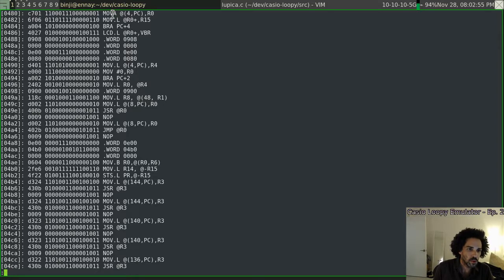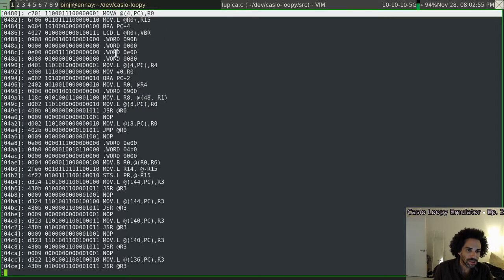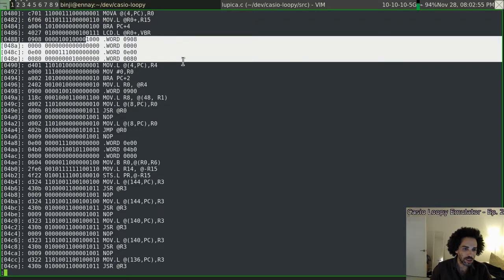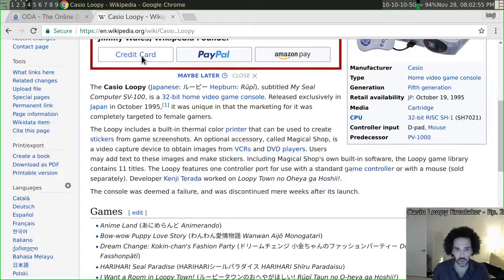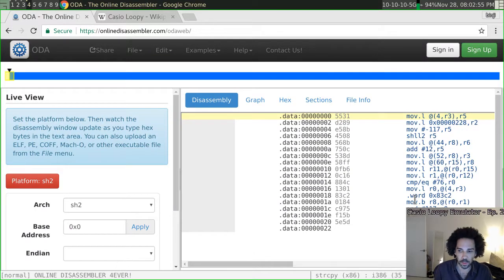So move A is one of the instructions. Word here is basically when we tried to disassemble and couldn't find an instruction. The way I'm trying to determine whether or not we have an instruction is by looking at this online disassembler, which knows how to disassemble SuperH-2 CPU instructions.